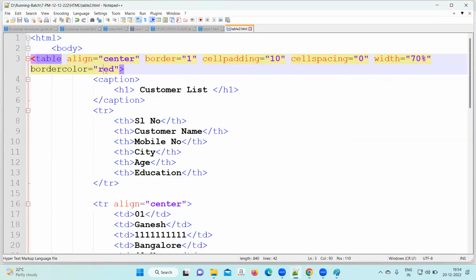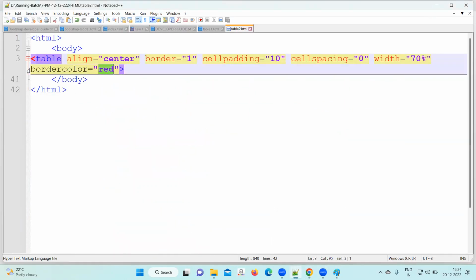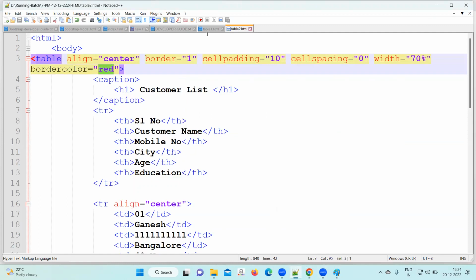Border color equal to red. No, green is also working, but since it is a 1 pixel border, it looks like it is black. If it is more than 1 pixel, then it will show green.